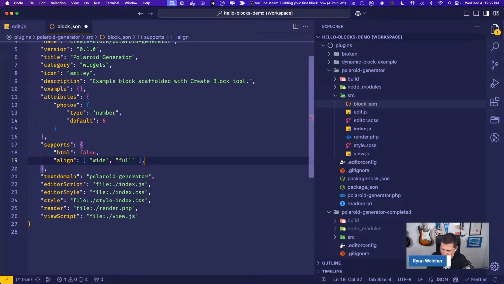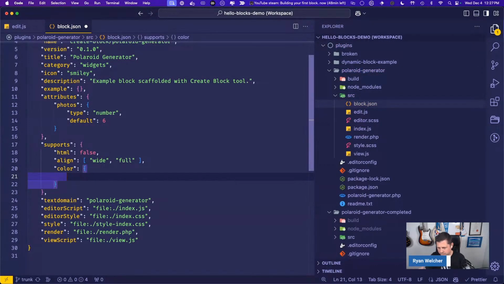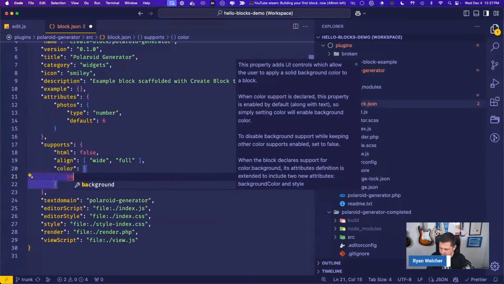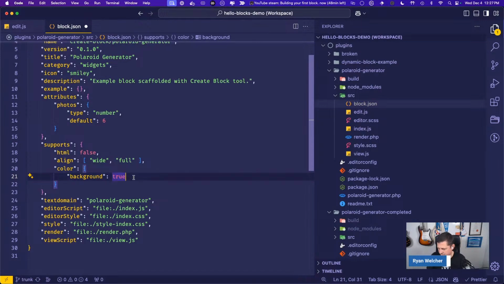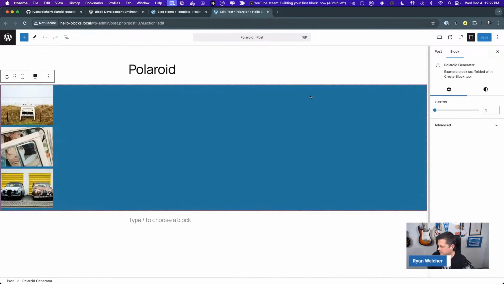The next one is color, because I want to be able to set a background color for this. Color takes a number of other properties, but what I want is background, and I want to set it to true. Now I'm just going to show you what this looks like. I think we have to actually go in and explicitly turn something off, but we'll show that in a second.